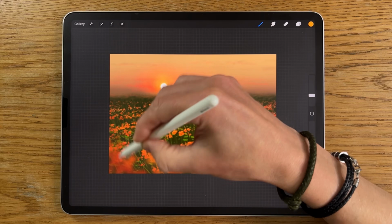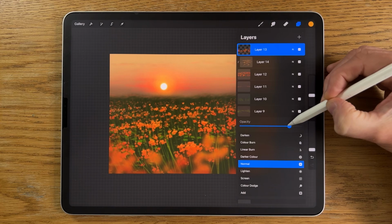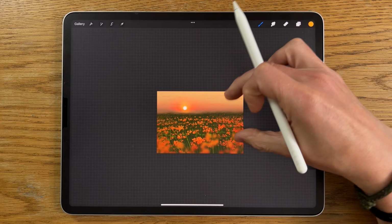I do think that some of the grass and the green is a little bit strong, so let's go back to layer 9, for example, tap on the end, turn it down a hint, 80%. Let's check another one, layer 10, a bit strong, turn it down, 80%. I think it just finds its balance a little bit better sometimes when you tweak those layers.